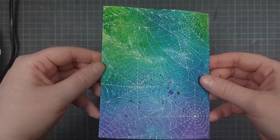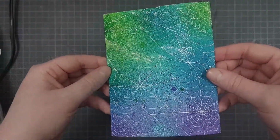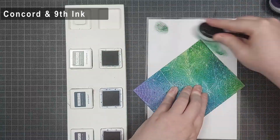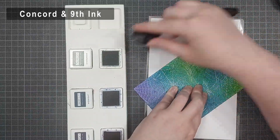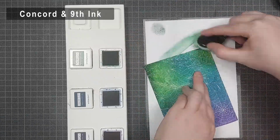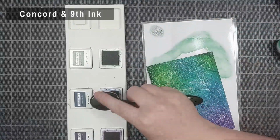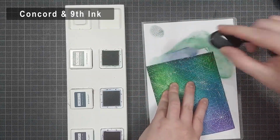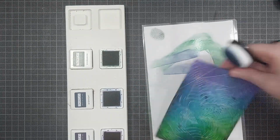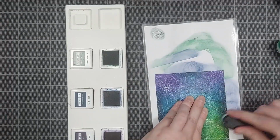Now we're going to define this background a little bit more by adding some ink blending around the edges. I do this a lot. If you have a background that you're not going to add a matting layer to, I really like this to define the edges a little bit more. So I first did some tone-on-tone ink blending, going a little bit deeper into the card, so I'm not staying too close to the edge here. And I'm just adding some dark blue where the cardstock is already colored blue, some dark purple, and I'm using Concord & 9th inks for this.